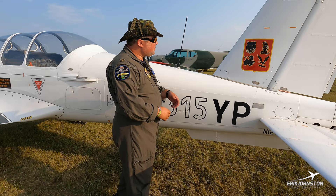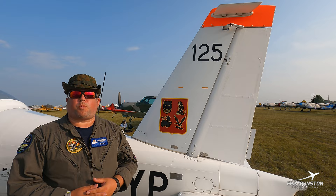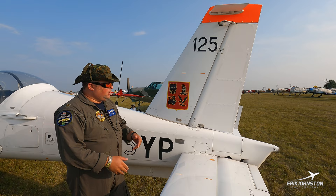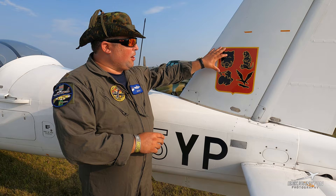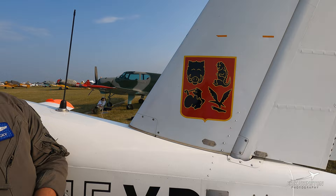The tail is typical of what you'd find on the TB10 and TB20 aircraft. All the primary controls use no cable buses — it's all push rods, for elevator, rudder, and aileron control. People at air shows always ask about this symbol on the tail — this is the symbol of the EPAA, which is a French acronym for the French Air Force Flying School.